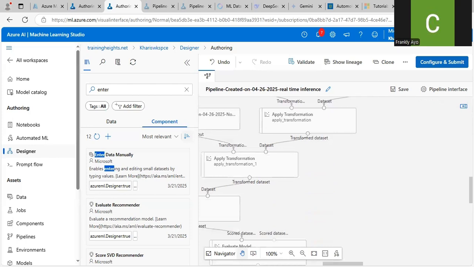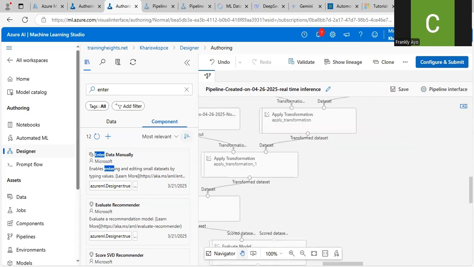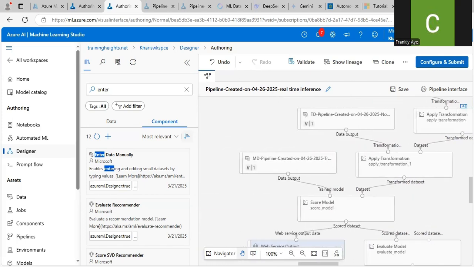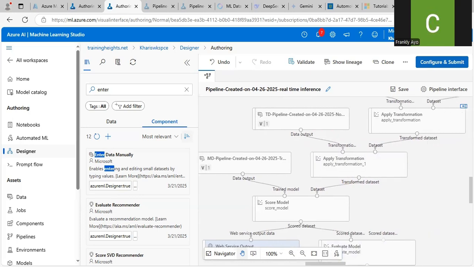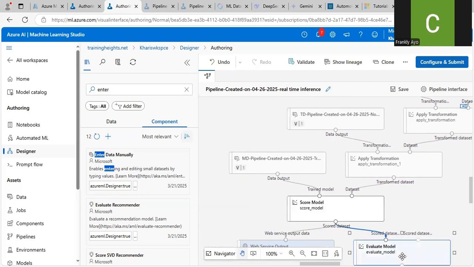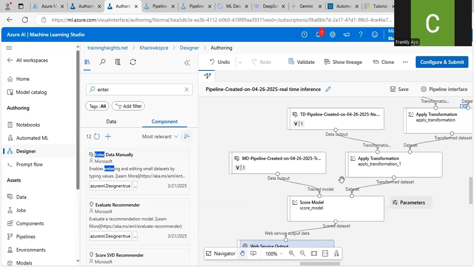So I will scroll down. Where's our Evaluate Model? Yeah, our Evaluate Model. Deleting this. Deleting it. Okay.